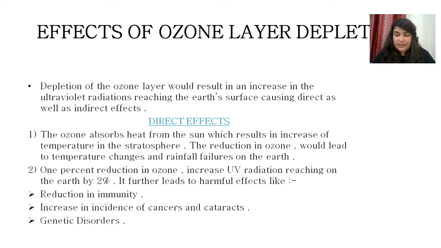So as soon as harmful UV radiations come, not all of them are allowed to reach the Earth's surface. Most of them are filtered out. If they are not filtered, the harmful radiations will also come to the Earth's surface, right? So that is what happens. Ozone is very, very important because it acts as a protective layer, responsible for sieving, or rather removing, the harmful radiations that enter the Earth's surface, right?